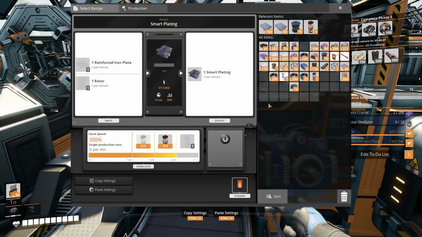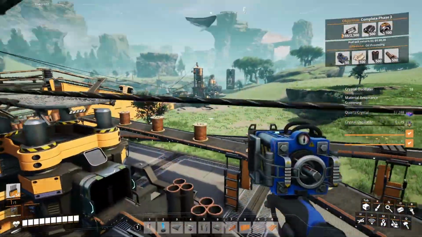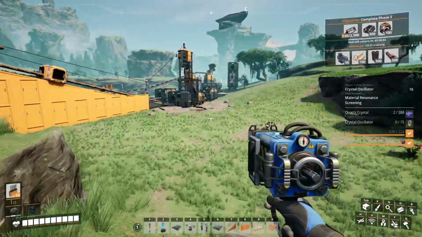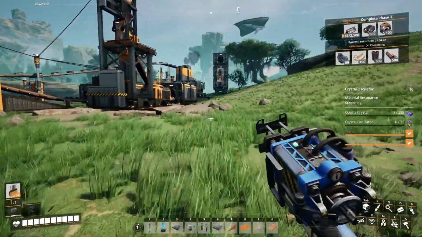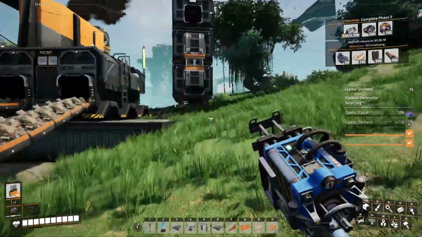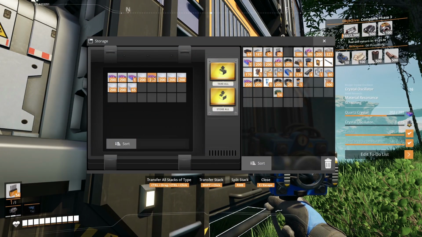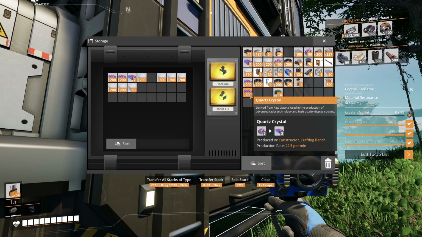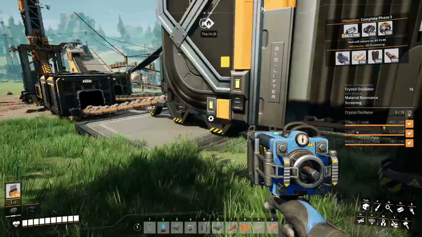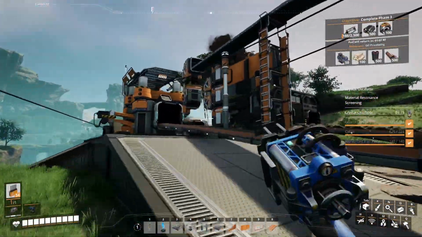There we go. 9 more. Quartz crystals, 288. Can do. Got a lot of that. Did I use all of my power shards? Yes, I did. Alright. So 200 and 200. That should do for now. Okay. Let's go make up the oscillators, and then we'll unlock that, and we'll change that merger over.